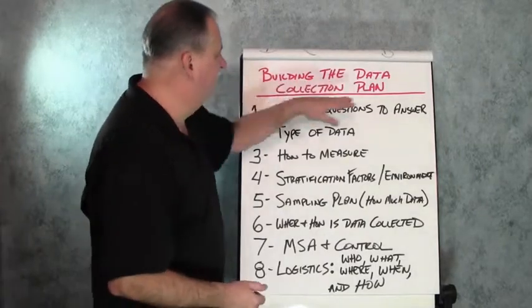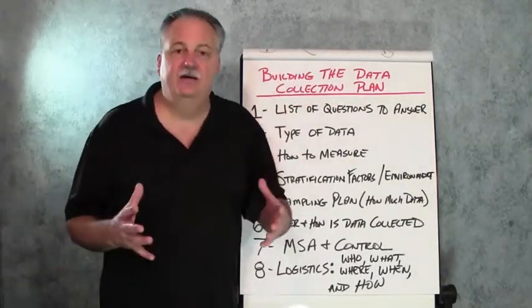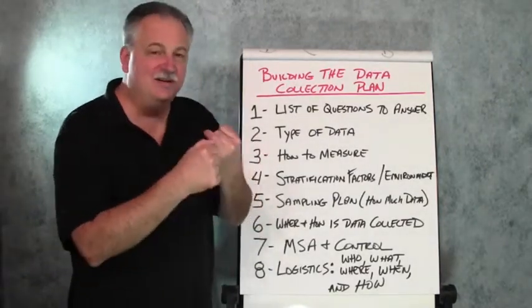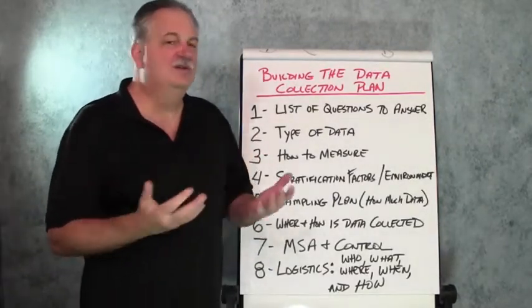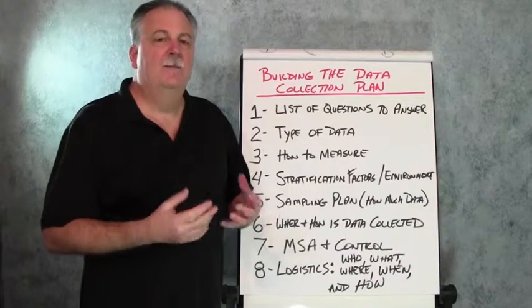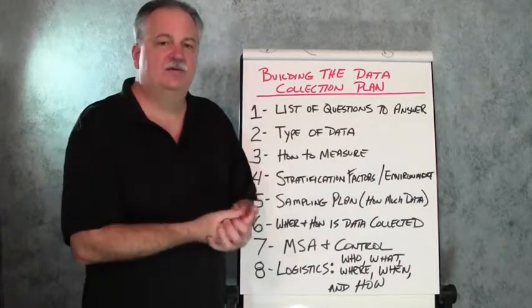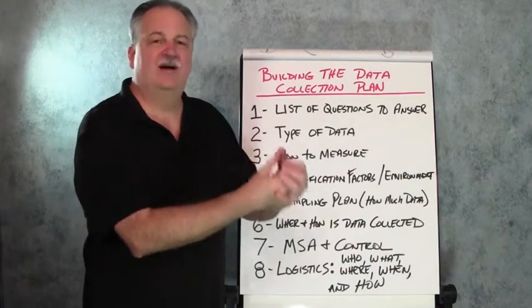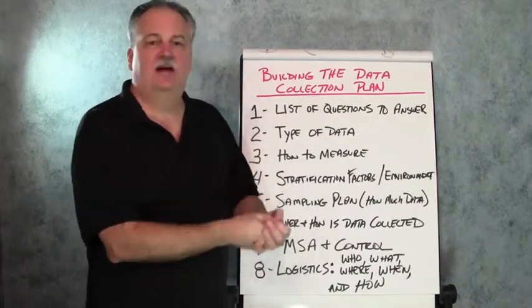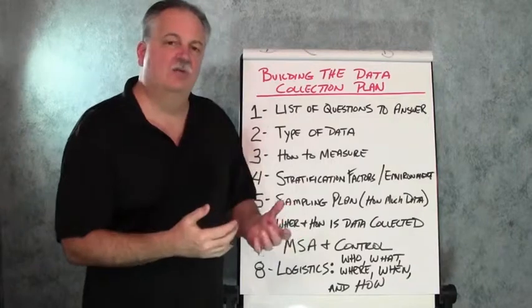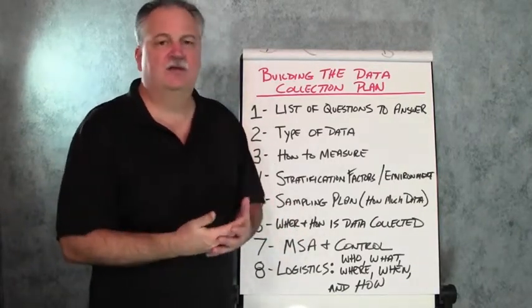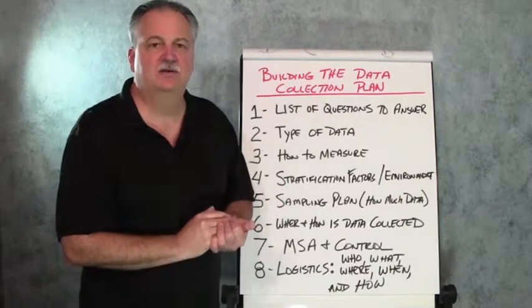All right, so building the data collection plan. Now the first thing it starts with, and this is really a key thing, what is it you're trying to figure out? Make a list of questions about the things that you want to learn about your process, about your customers, about that output, about the input variables. What are the things that you want to learn? What are the things you want to discover? So you make a list of questions.